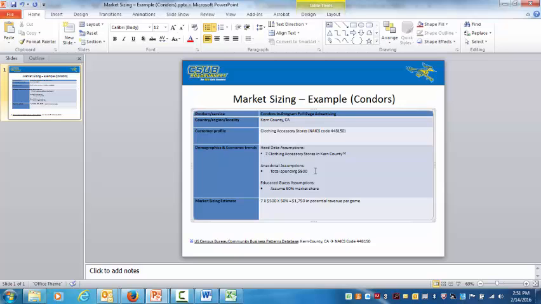After doing that market sizing, you may want to go back in and look at other types of clothing stores or add in additional industries, because obviously there's going to be all kinds of different businesses that are advertising in the Condors program. You could eventually split this out by small, medium, large size businesses by using another database. There's a lot more complex things you can do for the market sizing, but the basic way to go get information about business-to-business market sizing is now described in this webinar.